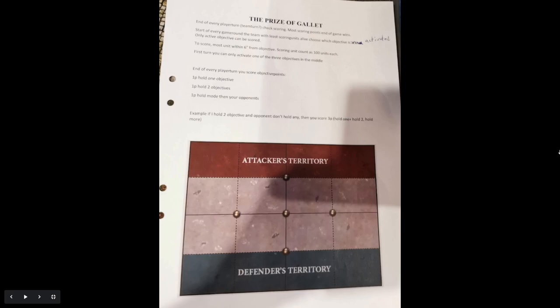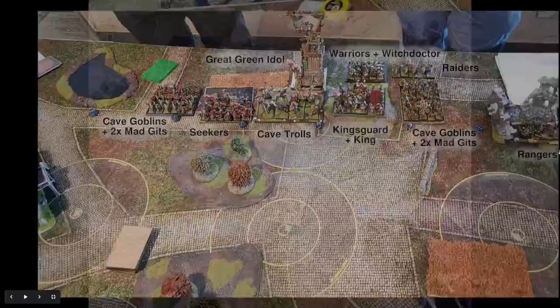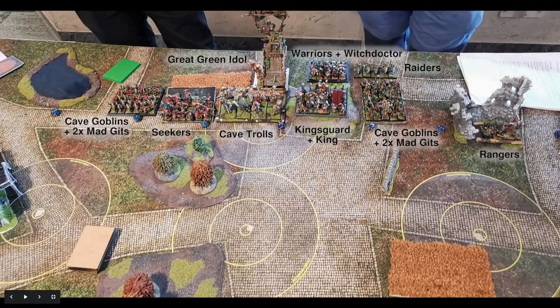This was our deployment. We went for a lot of scoring in the middle, shooting where they could ignore cover the best, basically. And this was their army. You have K-Goblins with two Medkits, some Seekers, K-Trolls, and a Great Green Idol behind them. Kingsguard with a King, pretty good gear on him. The Warriors with a Witch Doctor, Master of Witchcraft, some Raiders, four K-Goblins with two more Medkits, and some Rangers.